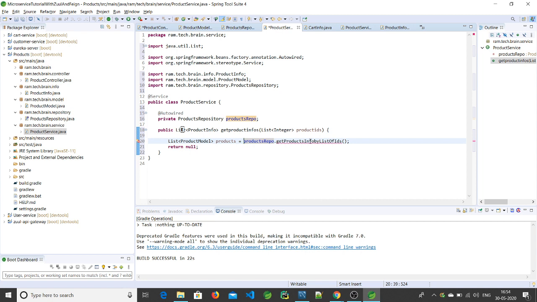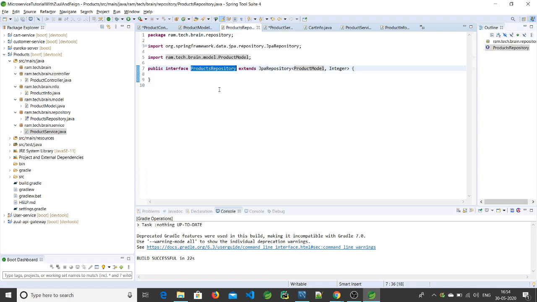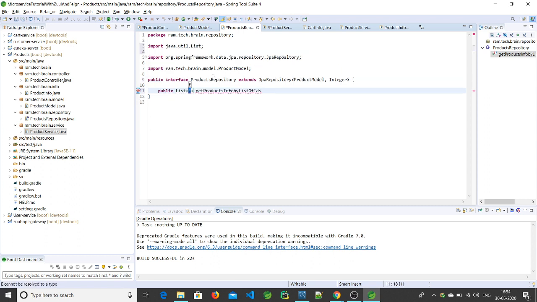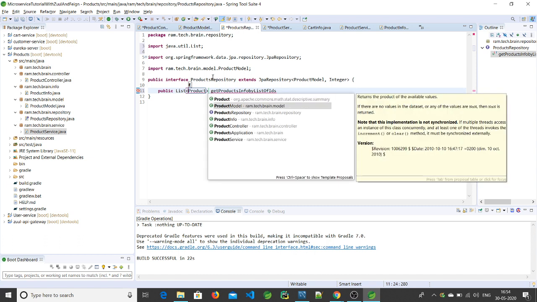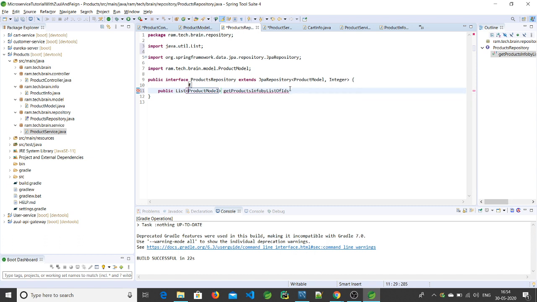So now let's create this method. It's not suggesting anything. Anyway, we'll directly get in here and create one method. This would be a public type. Public return type will be a list of product model. Good.